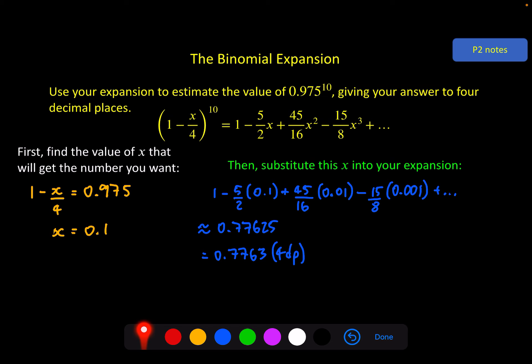So let's have a quick check and see how close that is. 0.975 to the power of 10. It's usually pretty close. 0.7763296209... So in this case, to 4 decimal places, it's actually the same. To 5 decimal places, it's not. However, you wouldn't expect this to be accurate to 5 decimal places. So that was pretty good. And yes, I'm aware that I did use my calculator to go from here to here to save time. But I hope you can see that going from here to here without a calculator would not be anywhere near as bad as doing this calculation here. So there is a full example of how this is used to estimate a value of something.